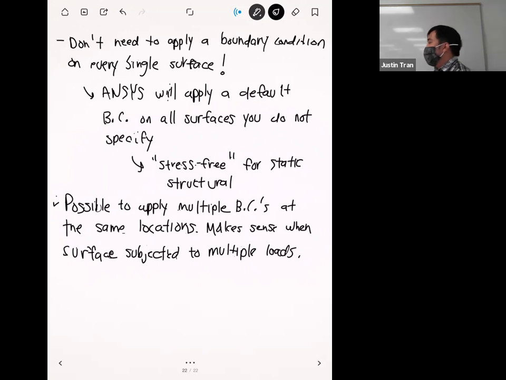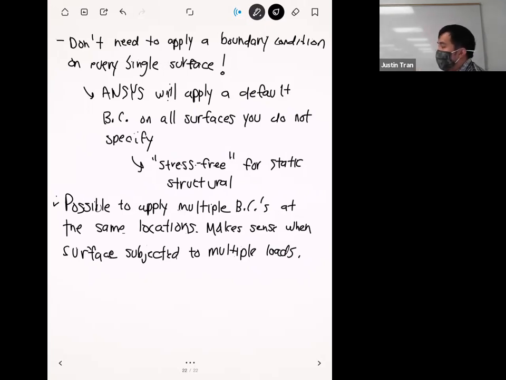And so one example that's out there is, maybe you're applying a wind load on a bridge, right? So maybe you're applying wind on a certain surface, but there's also going to be a load from, maybe cars riding over the bridge as well. Okay, and so you have both the wind and the car loads applying a load at the same time. Or even for a thermal case, right? For a thermal case, you might have a surface that's being cooled by convection as well as radiation at the same time. Okay, and so it's possible to have multiple loads.